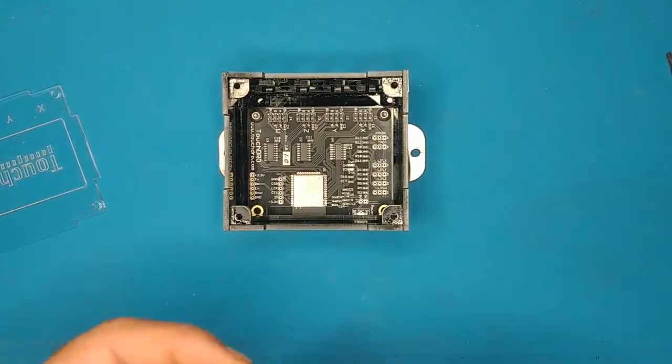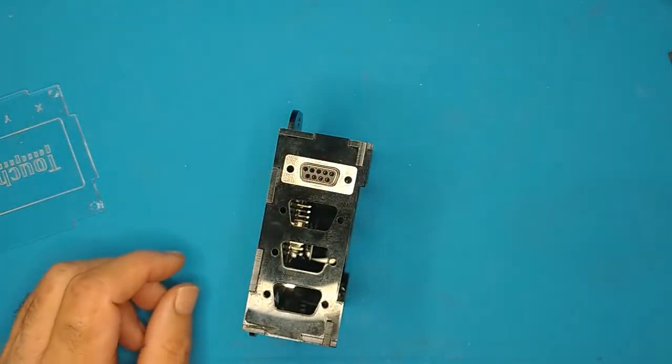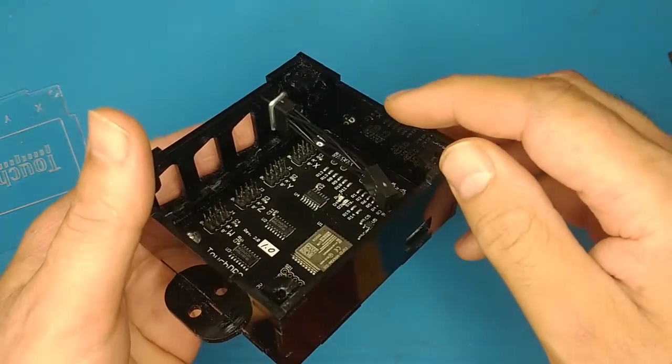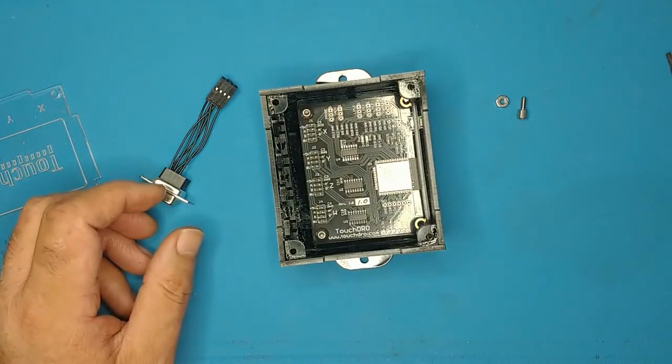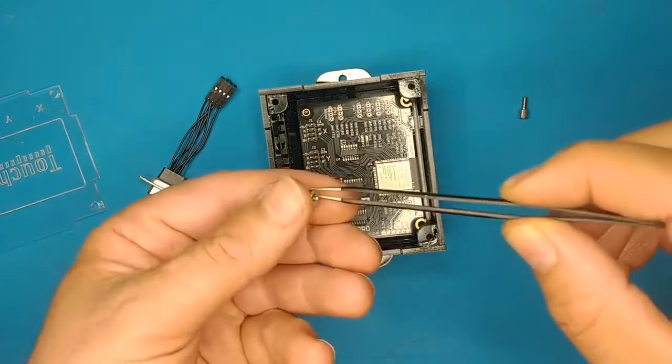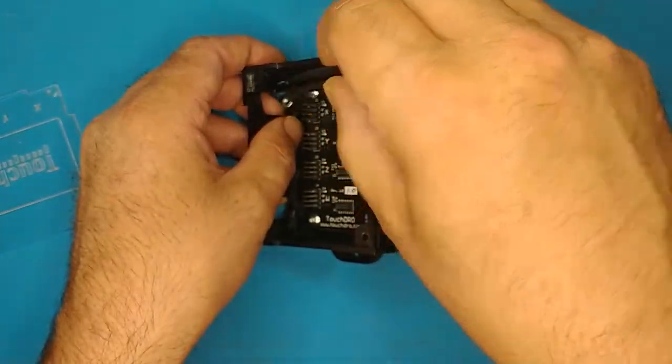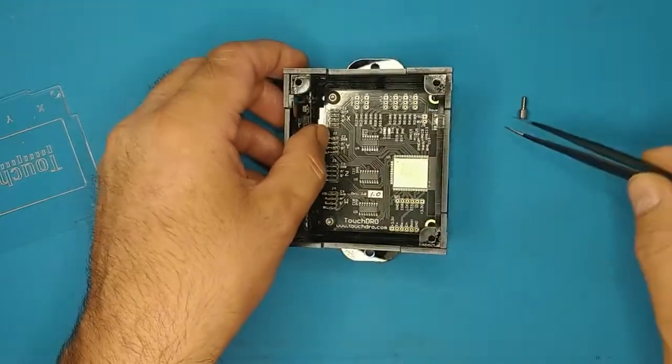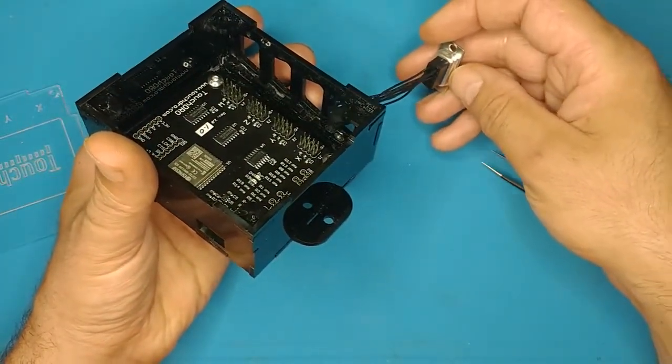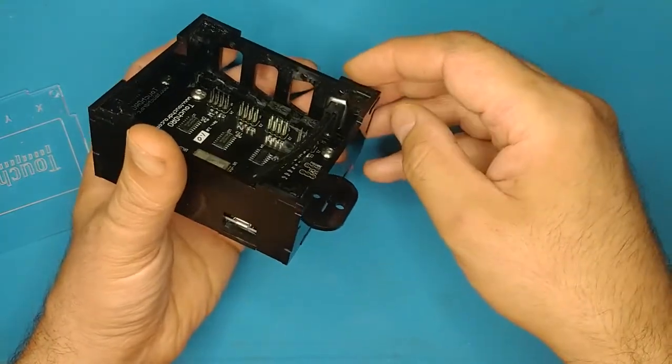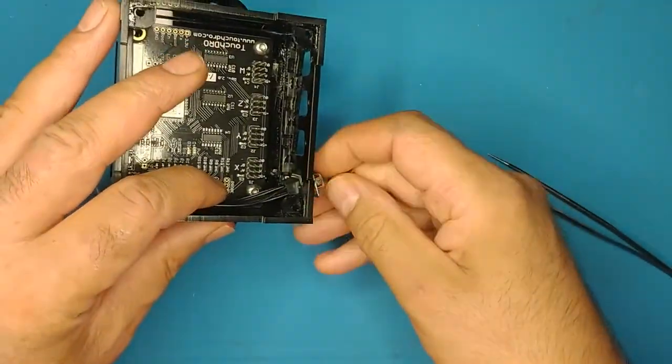All right, going to install our DB9 connectors. And you see they're cut a certain way to fit. And you've got the nuts to go underneath the smaller of the two on these standoffs. Or I guess they're not really standoffs, but connectors for the ends. This is probably, this is also going to be tricky. Get that bottom nut in there. Hopefully that will stay long enough. And that's where I try to stay in the frame. And that'll thread through there. And then just do this, hold it all together. And get that bottom one started.